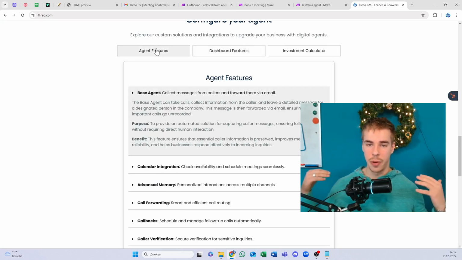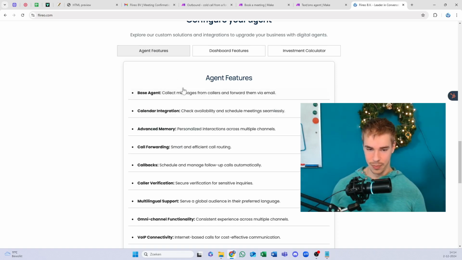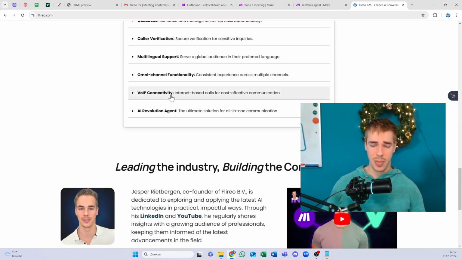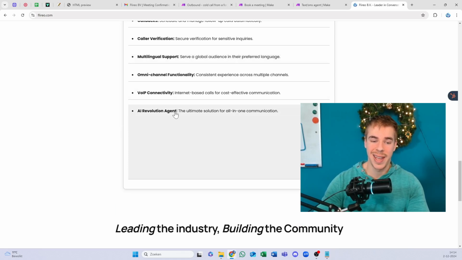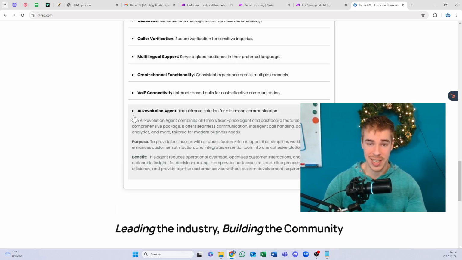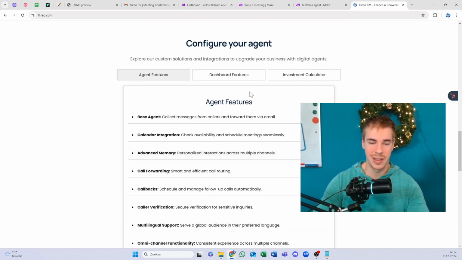And then if you want to go all in, and you're like, hey, I want to upgrade my business, I really want to get into this AI thing, then we have our AI Revolution agent, which is basically the total package. All features are inside of this, and will all work completely fine and neatly integrated with your system.